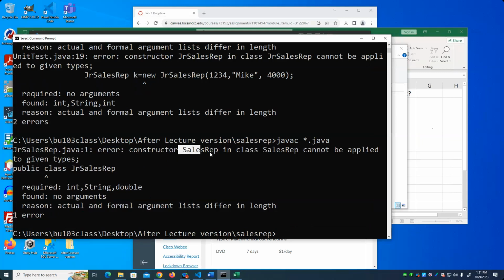It's telling me there's a constructor problem in sales rep because sales rep effectively has no argument constructor. It has a constructor that expects these things.